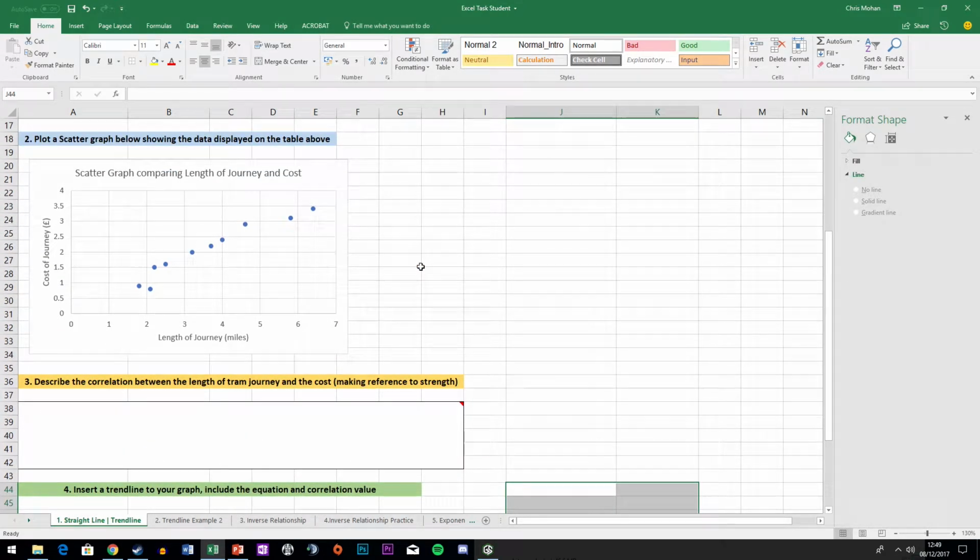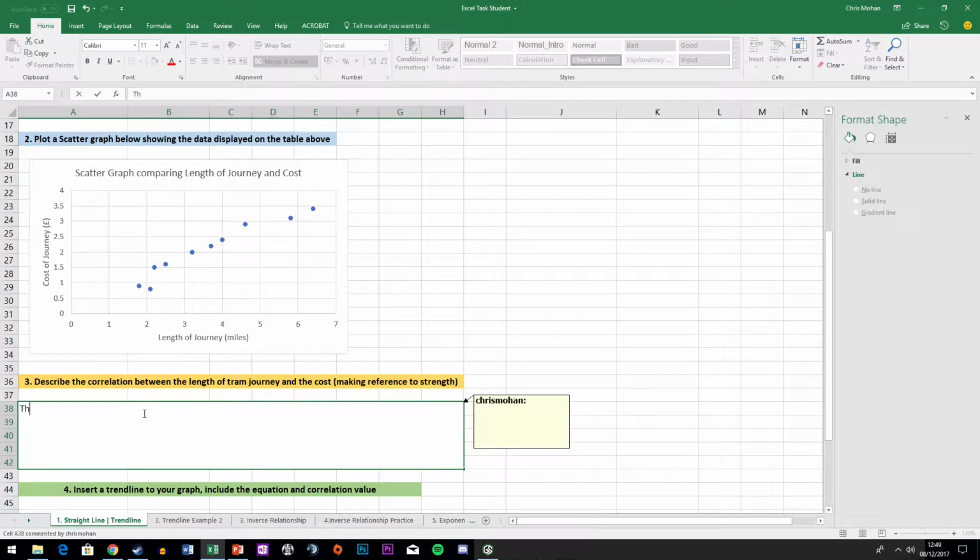So I'm going to make it a bit bigger. And then I'm going to look at it and say, right, well, what kind of shape can I see from the graph? And if you remember what we did about scatter graphs, we want to look at the direction that the points are really showing. And you should see that these points make an approximate line up to the right.